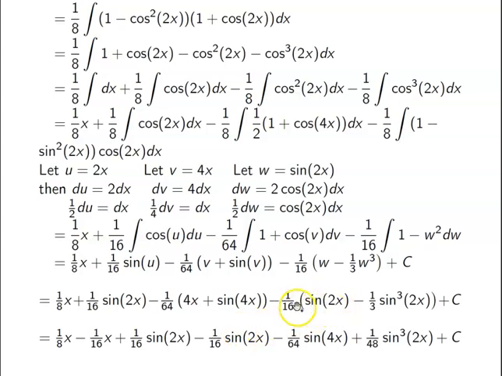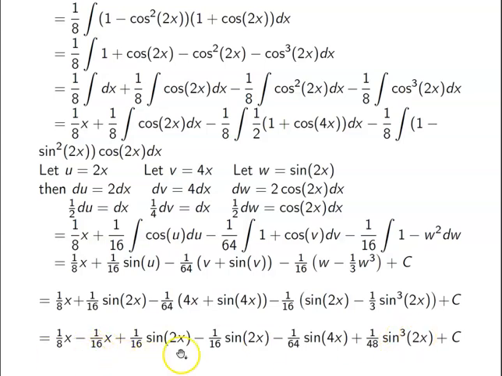Over here, I have another sine of 2x, which is the same thing, but negative. The next sine that I have is 4x, so I'm going to have minus 1/64 sine of 4x. And then the last thing is this cube. So again, this 1/16, this 1/3, they're both negative, so that turns positive. Okay. So for here, I can combine my like terms.